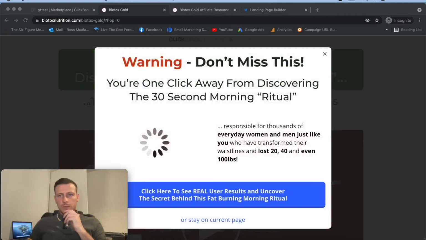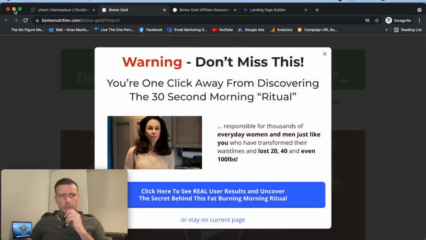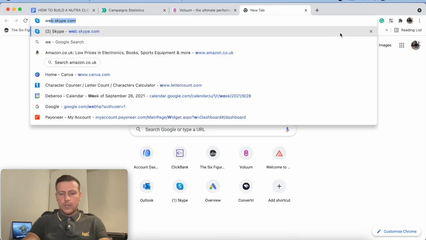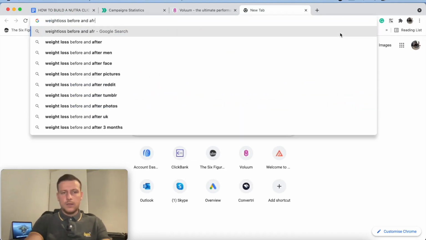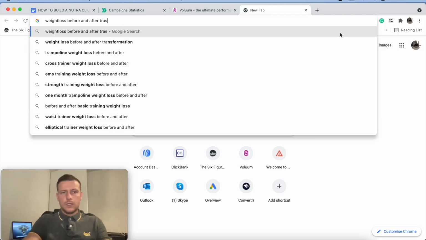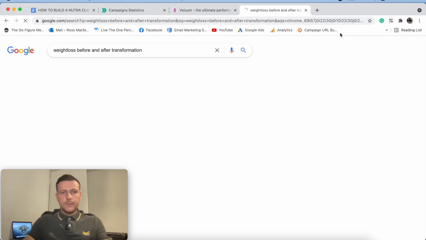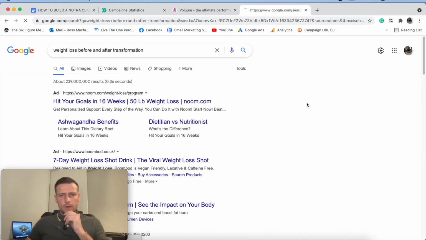So I'm just going to look for before and after. I'm just going to go weight loss before and after transformation. And let's see what I can find. Did you mean? Yes, I did mean that. Thank you, Google.